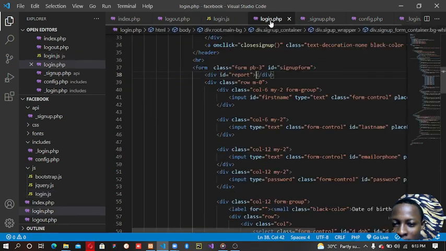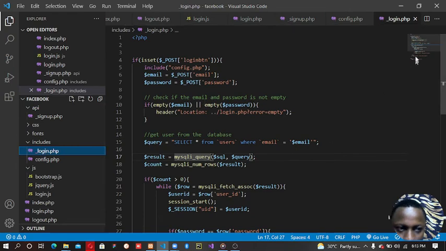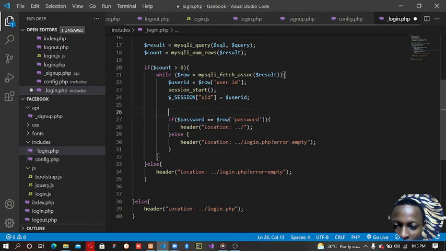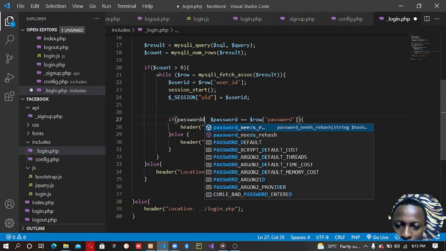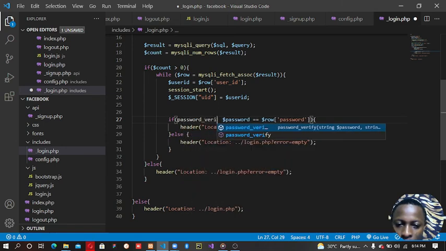So I'll go back to my login where I declare the login inside the includes. So I said if password equals the raw password, but we can't do it like that. We have to say if password_verify.